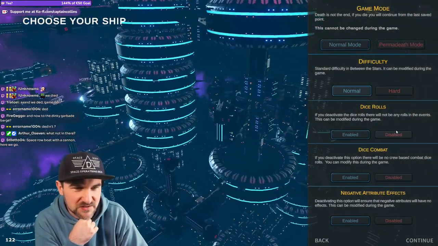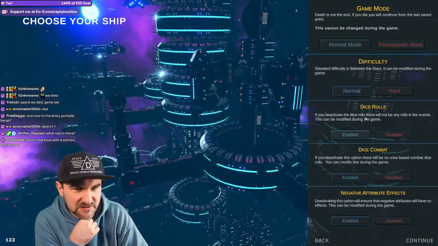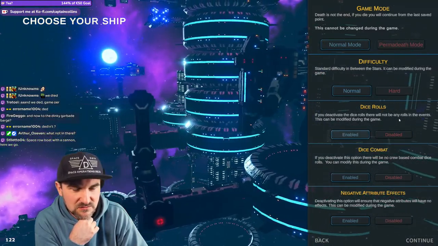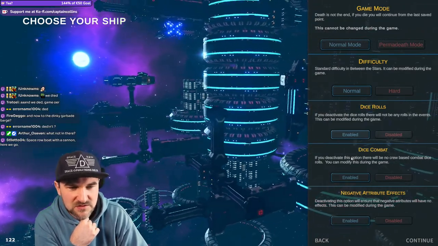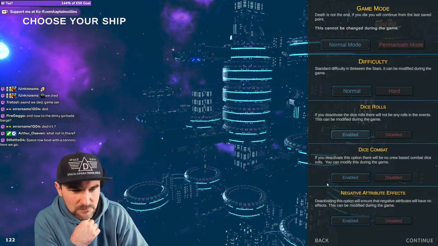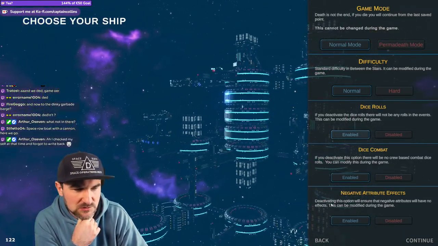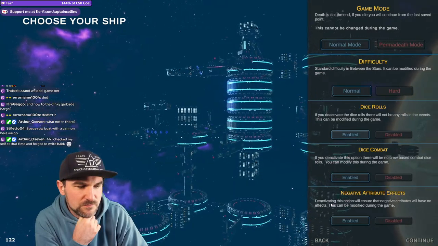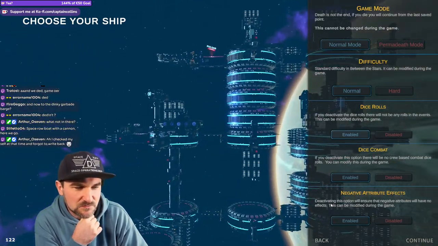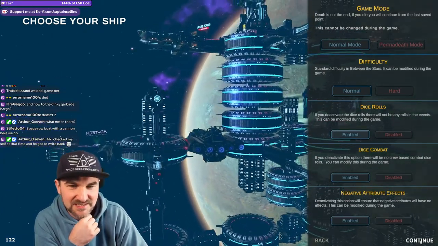Dice rolls. Enabled, disabled. If you deactivate the dice rolls, there will not be any rolls in the events. No, I like that. It's okay. Dice combat can be disabled. Negative attributes effects. Okay. Okay, okay, okay. And we're dead. Game over. All right, that's that.